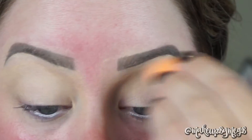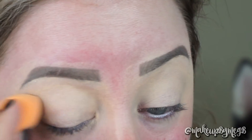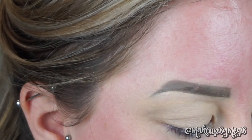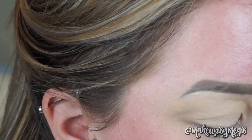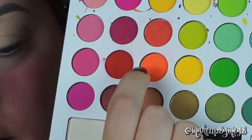For my base, I just laid down some concealer, patting it out with a damp sponge, and I am not setting this. If I were to set this with a translucent powder, it would put a veil over the base and make it smooth. However, I find with brightly colored shadows, if you really want the pigment to be there, the powder can veil those shadows. So I love working with a tacky base to keep the shadows nice and vibrant.